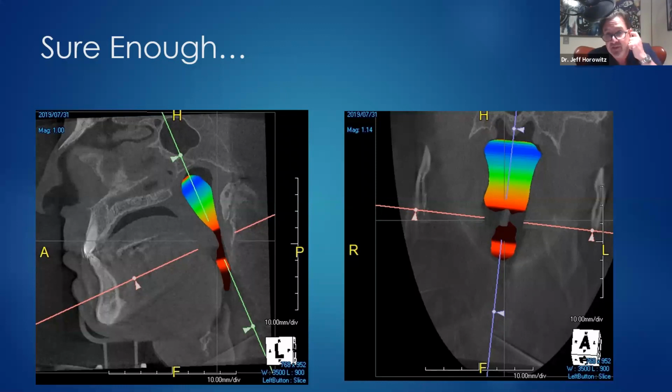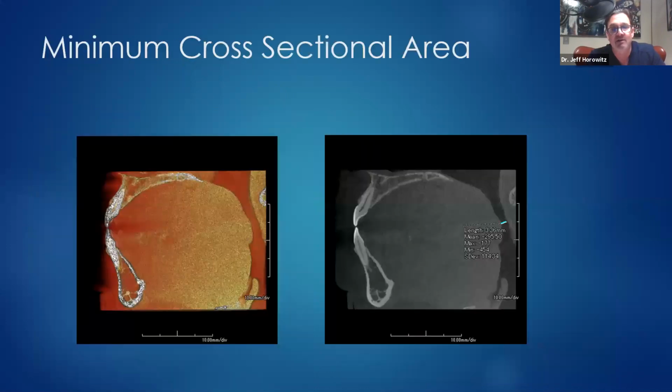Well, we simply put this airway analysis tool in, and I've learned to recognize these things, but this is very useful, especially when you're first getting started in airway. It's going to pick up all of the areas of restriction, starting with the areas shown in red, and then the areas shown in black are way below the accepted norm for minimum cross-sectional area that would put a patient at higher risk. So boom, just by taking the scan, this patient is already flagged higher risk for OSA, and we're going to start that conversation of getting that patient diagnosed.